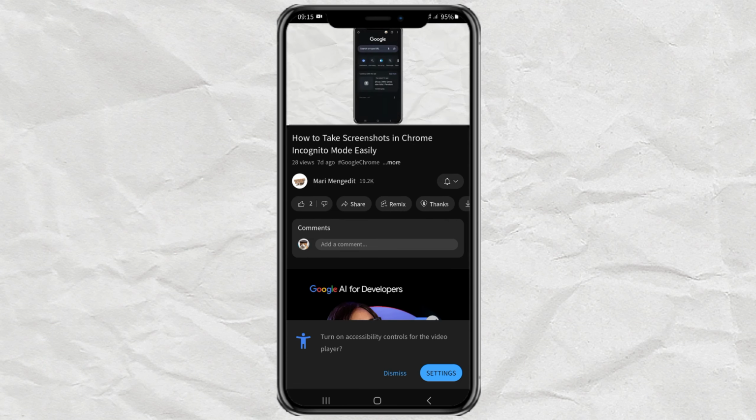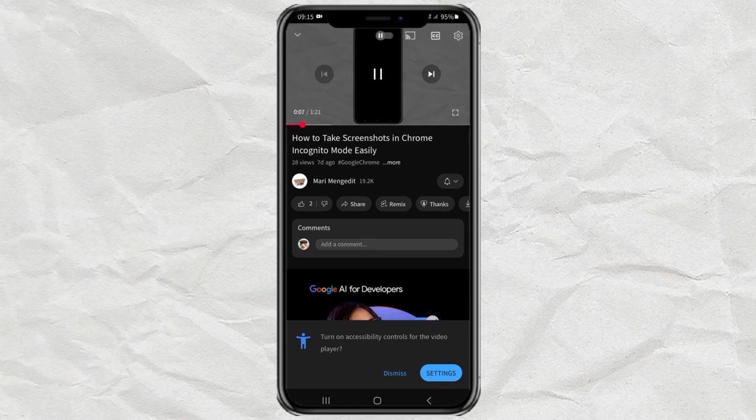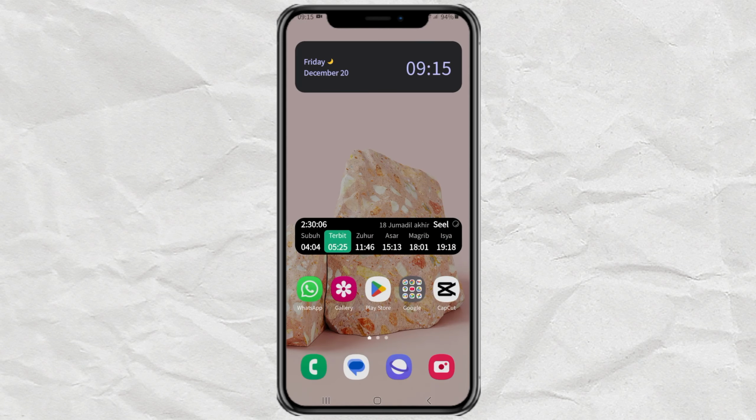By default, Google Chrome will not allow you to take screenshots in incognito mode. The media volume changes according to what I set on the app volume control earlier. And if I exit the YouTube app, the media volume on my Android phone is back to full. This proves that the tutorial I provided is working.